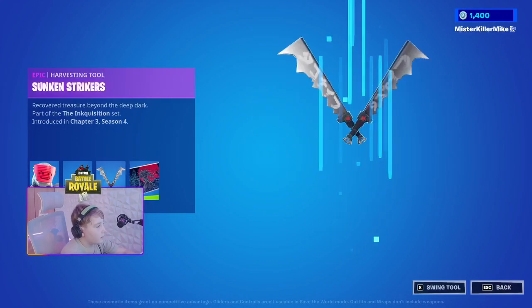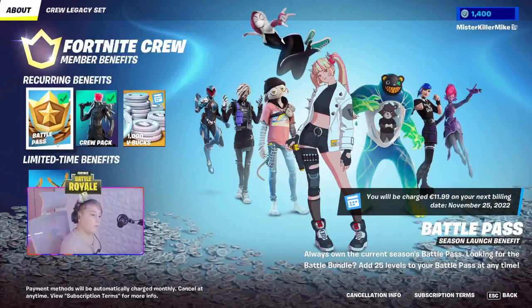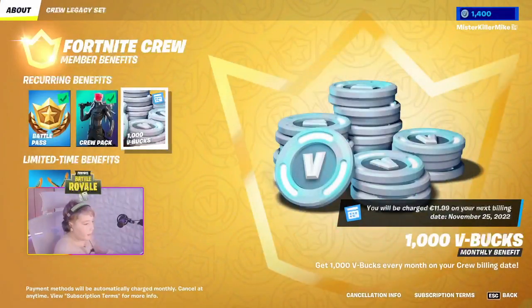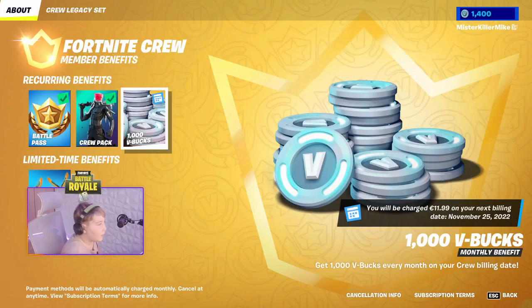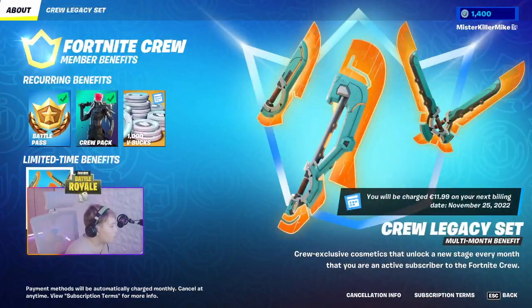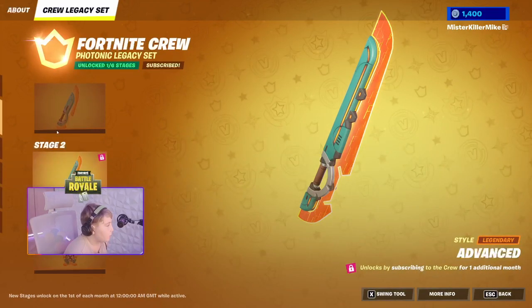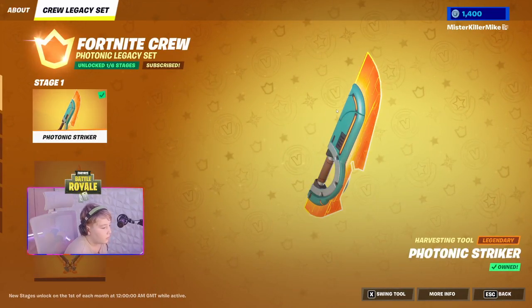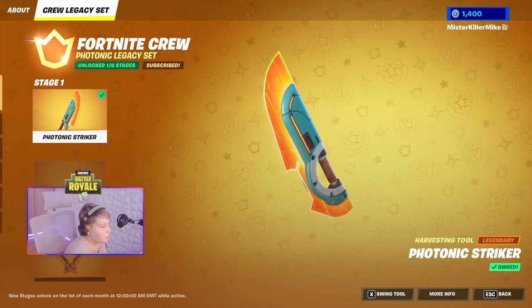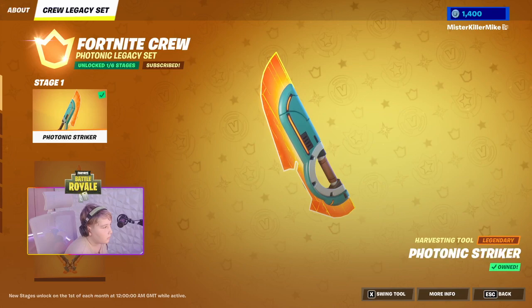That's the skin set. You get the battle pass if there's a new battle pass, and you get 1,000 V-Bucks. This is the October set. And now there's a new Crew set. This is how it looks the first month.